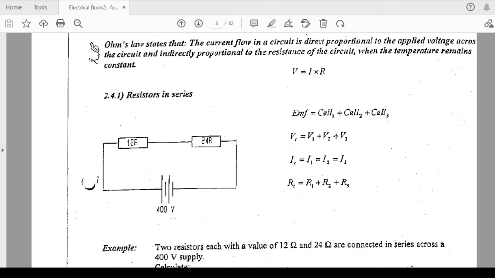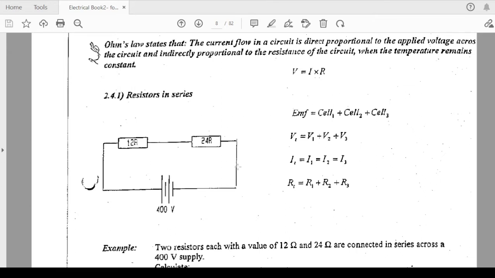We are talking about the potential difference, which I told you last week is the EMF minus the voltage loss in a resistor. A voltage drop is called a voltage loss. So when you see V1, V2, V3, these are voltage drops or voltage losses across resistors. So V2 will be the voltage dropped by resistor 2. V3 is the voltage dropped by resistor 3.